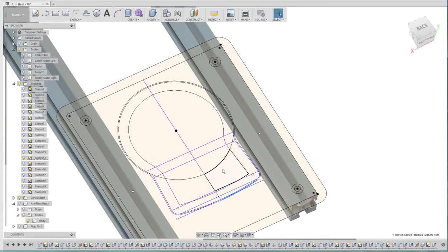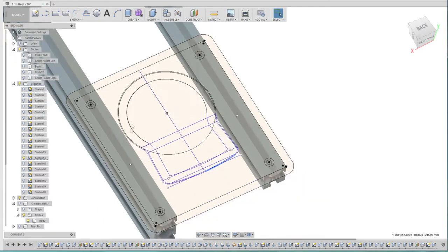The other way I could have done this, thinking about it, was I could have drawn an outline on a piece of paper and then scanned that into PDF and projected it onto this plane here and used that. But this worked out okay. Anyway, now we've got that.